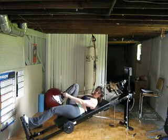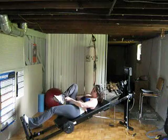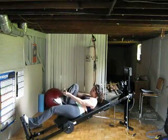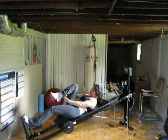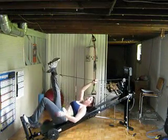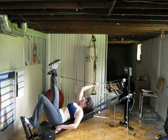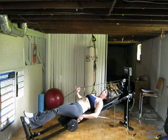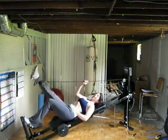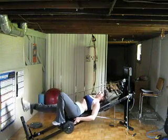Okay, now this one can really potentially be dangerous if you don't have good control, so please pay attention as you're doing this exercise. So you want to make sure you got yourself in a good extended position. You might even want to start off with your foot down. You might want to start off by assisting yourself through the range of motion, just so you feel confident. Once you do, get into position, set your foot on the glide board, and then you can pull up here strong.